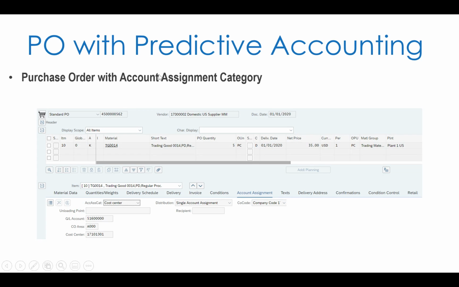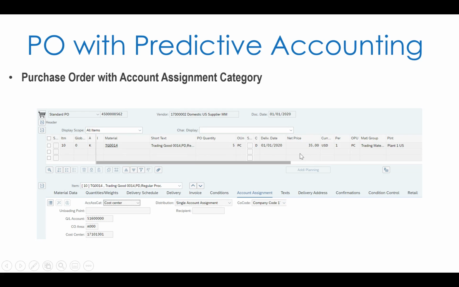So let's just look at an example of a purchase order with account assignment category. I put a category of K. I also have a material number here, which I don't have to, but I did for this purpose. And so it has all the data that you need for the purchase order with a quantity of 5 pieces and a net price of $35.